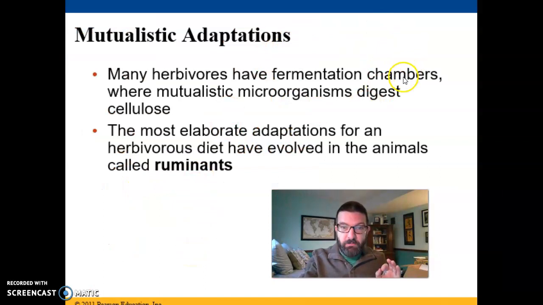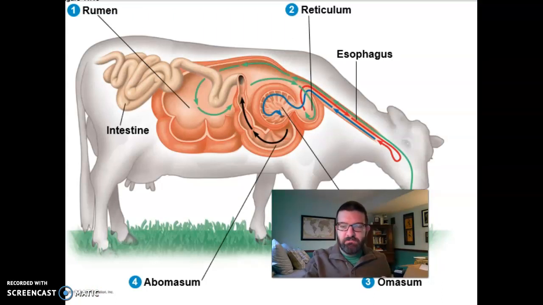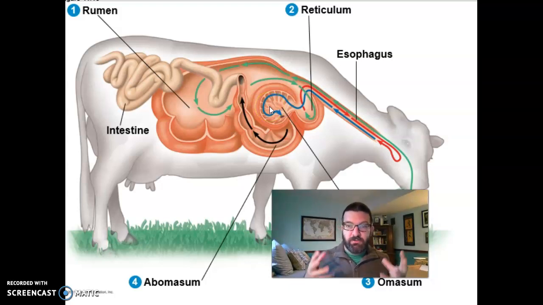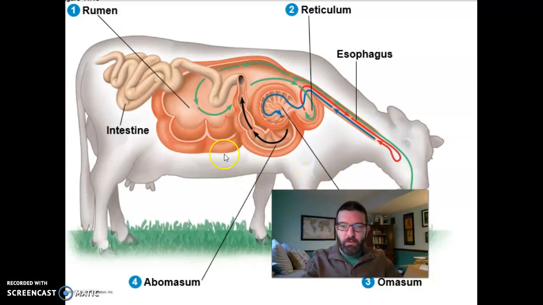A lot of herbivores have specialized chambers for microorganisms to ferment cellulose molecules, allowing them to break down plants that the animals can't break down themselves. The most elaborate adaptations are in ruminants like cows. Cows have multiple chambers where they allow food to ruminate and hang out with bacteria so fermentation can take place, and that fermentation allows them to break down cellulose. Fermentation also produces a lot of gas — this is why cow methane emissions are a real thing. It's really more burps than farts, but both. Fermenting all this plant matter is how animals living on grass can still get enough vitamins, minerals, and calories.